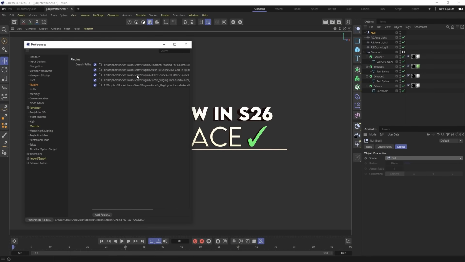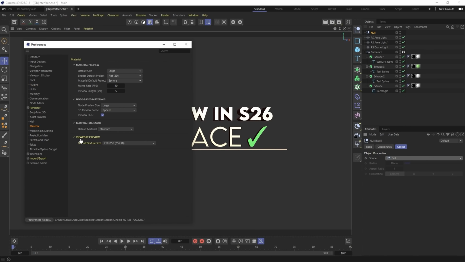Sticking in the preferences menu, go down to the material tab, and you'll now see that we have a new viewport preview default size. So there was always a default texture size, but you never quite knew what that was. Now we know exactly what it is, and we can set it to any number. So if your material is very large, when you create it by default, it's going to have a nice high resolution by cranking this number up to something larger. And that concludes all of the little interface tweaks.